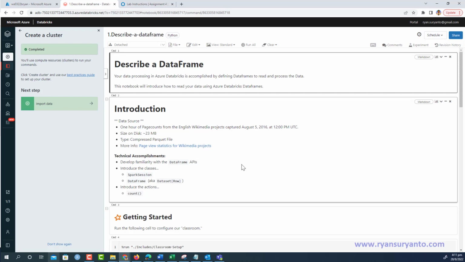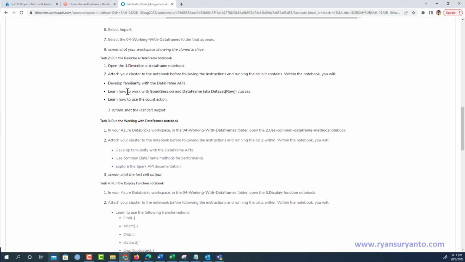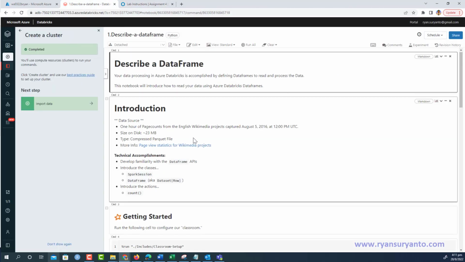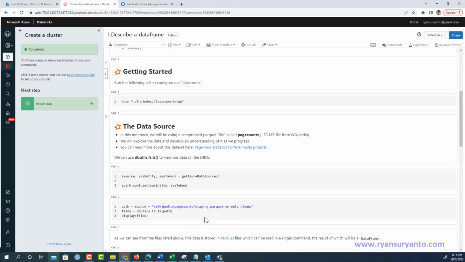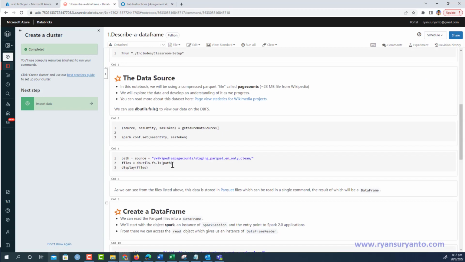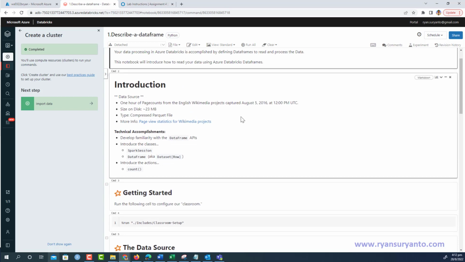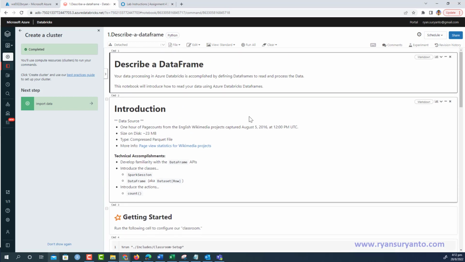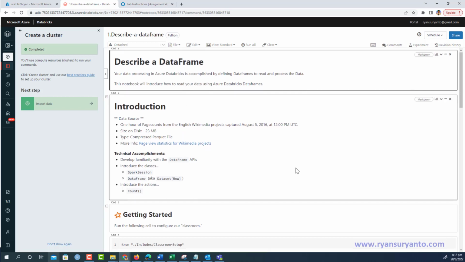While the instruction in the lab is just to create a screenshot of the last cell, you have to go through running the cells one by one sequentially until finished. You just need to create the screenshot of the last cell, but along the way you spend time to understand what this is. The cells are divided into two categories. The first is the markdown, which contains text. There is nothing you can run or execute in it, and the other one is the Python script.